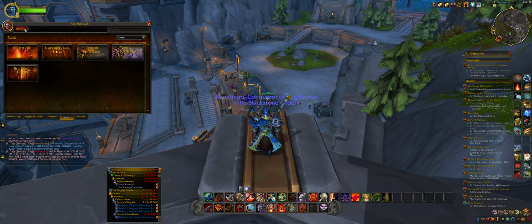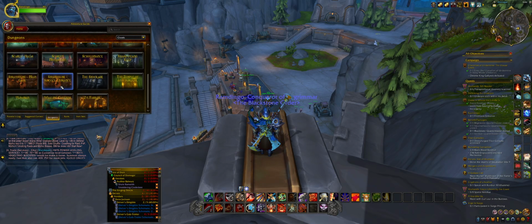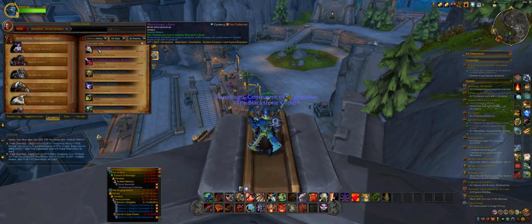Now already from the get-go, there's no mounts for any of these old classic raids. So the only dungeon that gives off a mount would be Stratholme Service Entrance with Deathcharger's Reins. So we're going to go ahead and be running that twice.